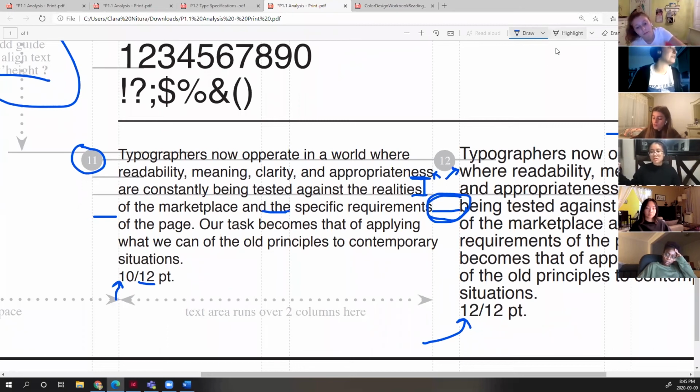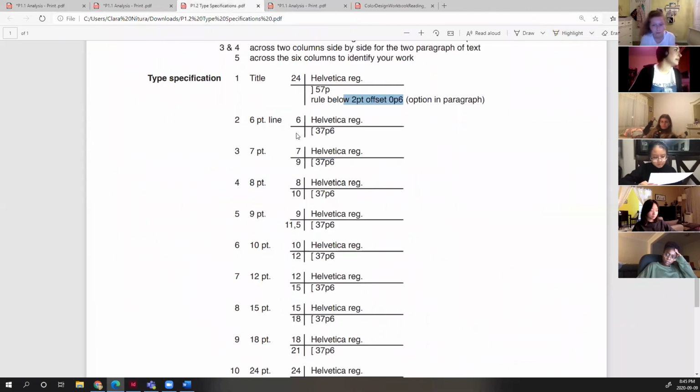Like see here, this and this, different sizes, but they're all aligned on the same baseline. It's all because of the leading. All right, okay, so that's what this number is. The rest I have no clue and I can't help.